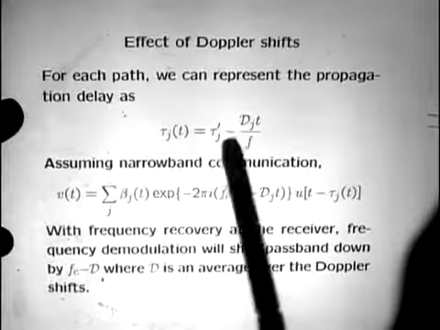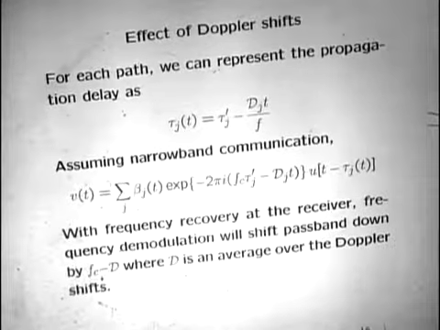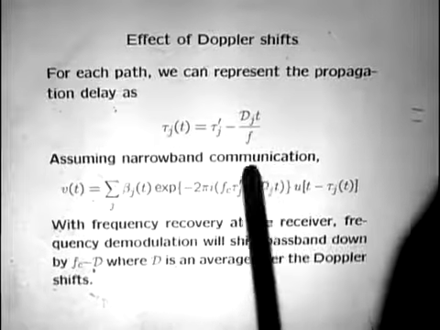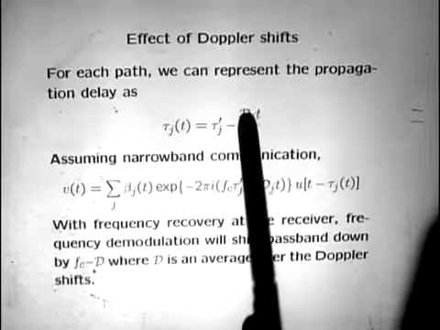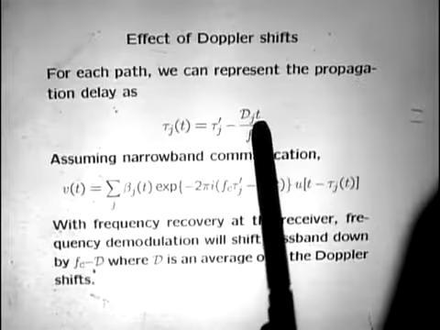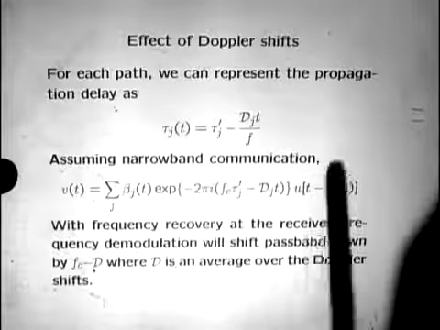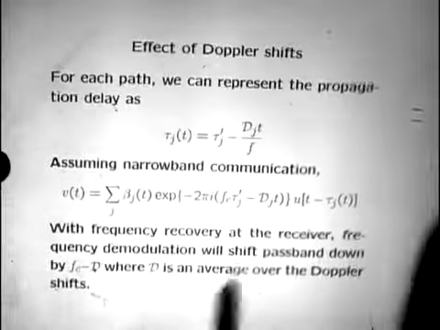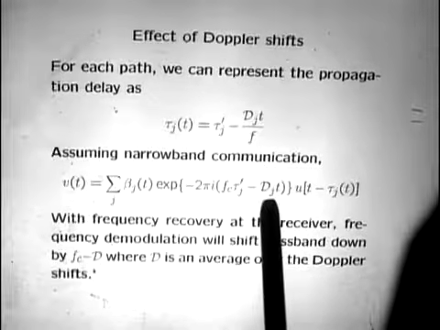The Doppler shift is a shift in frequency, and as I think we saw before, you need a 1 over f to compensate for this Doppler shift. Namely, this is in terms of hertz, this is in terms of hertz, this is in terms of time, this is in terms of time. So you need this frequency here to be dimensionally right at any rate. And if we're using narrowband communication, then v of t is just going to be this difference here, which is just the last equation with the Doppler shift put into it.